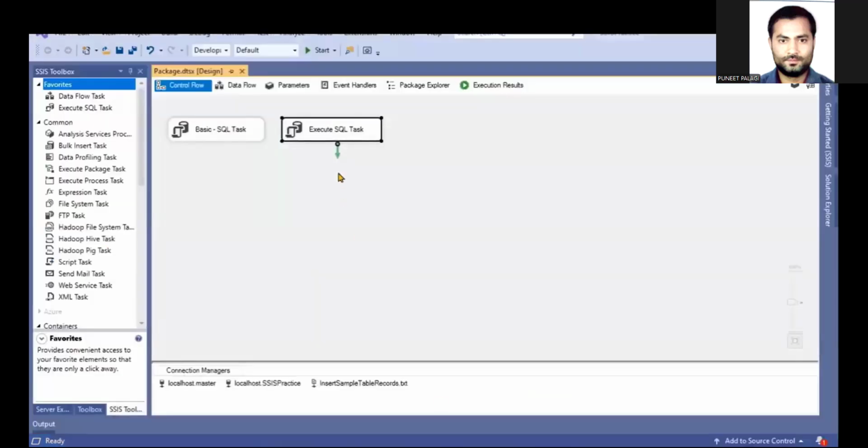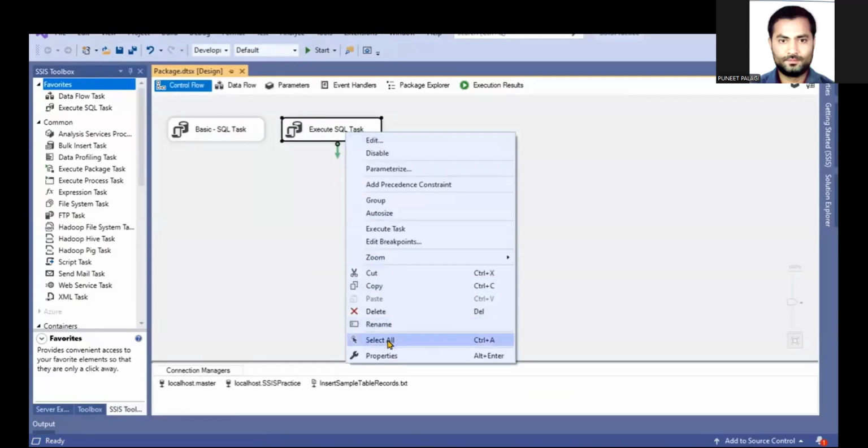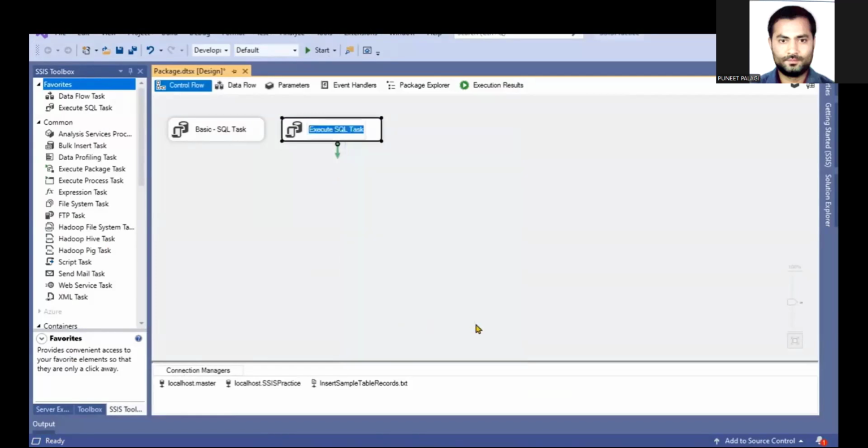So this is another use case where we can use the Execute SQL task. We will again rename this to file connection.